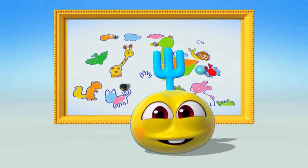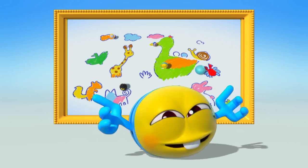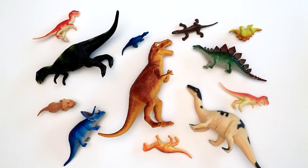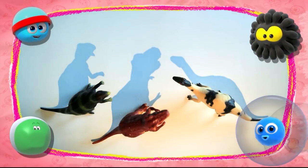The Wonderballs made art, but that's just the start. It's your turn now. Here's how. We're gonna use toy dinosaurs, but you can use whatever you have to make shadow drawings. Just get some crayons and colored pencils. Place the figures so a light will make shadows on your paper.